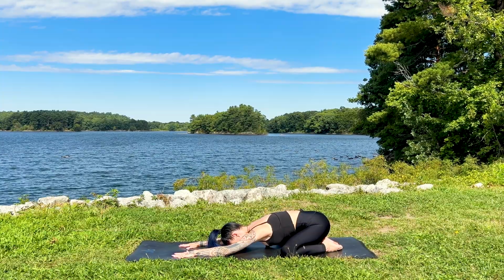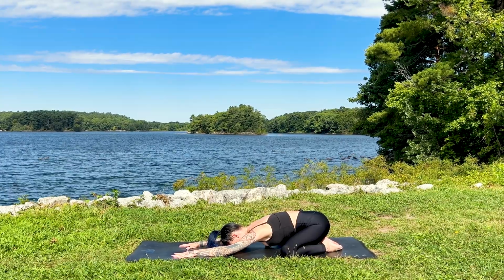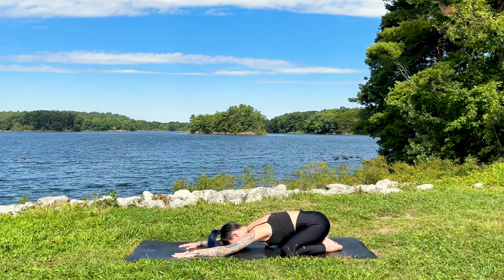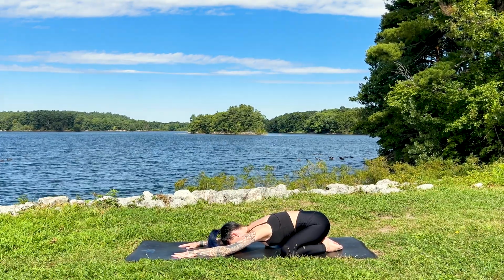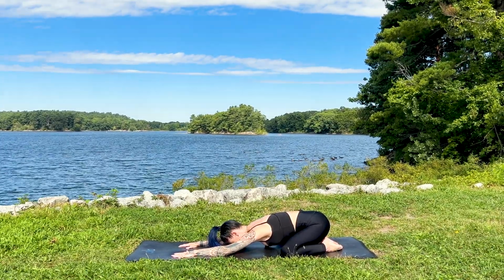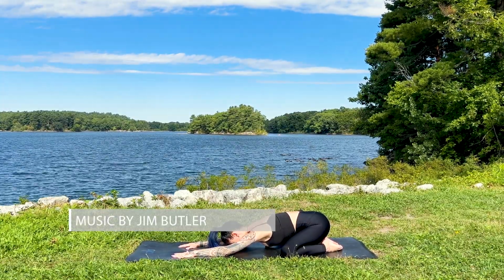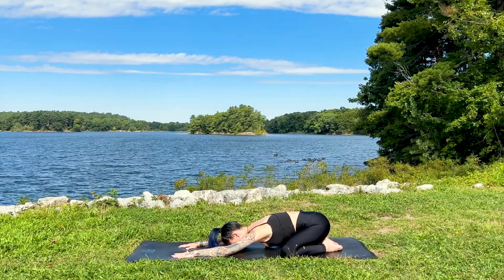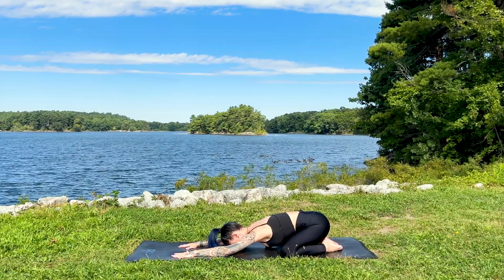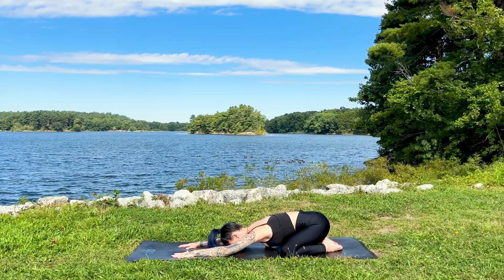We just take a few cycles of breath in and out through the nose. With your inhale, breathe into the back of your body. With your exhale, sink your heart towards the earth. Inhale, find length in your spine. Exhale, release towards the earth below you. 2 more cycles of breath, starting to turn your senses inwards. Last cycle of breath.